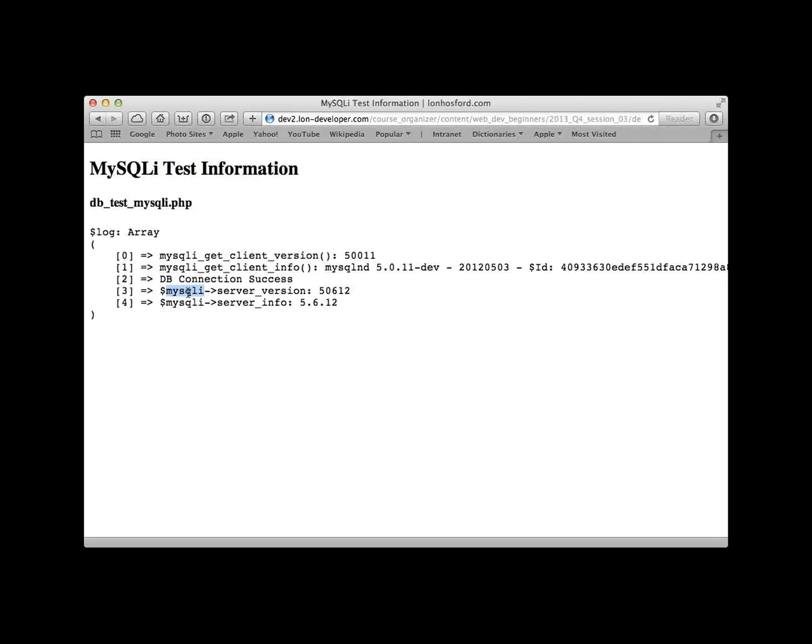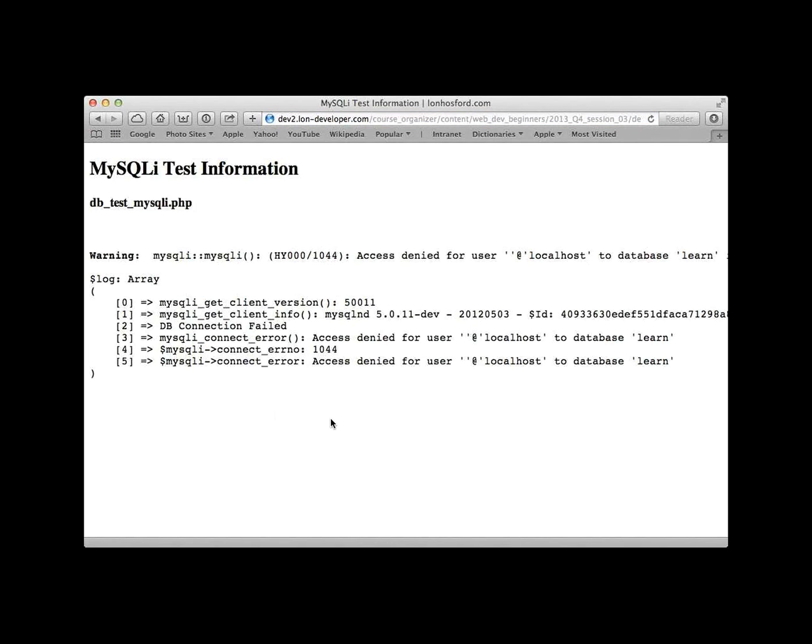All right, so that's just to give you an example. I'm going to go break it. I'm going to stay on this window, but what I'm going to do is go back and change the username from root to rot, and then I'll refresh this. All right, so I'm denied. So you can see MySQL actually breaks through and throws me an error message.